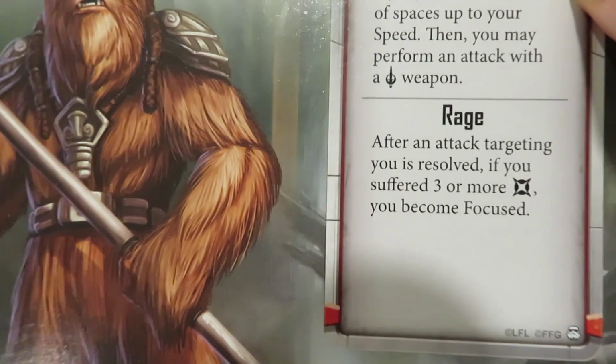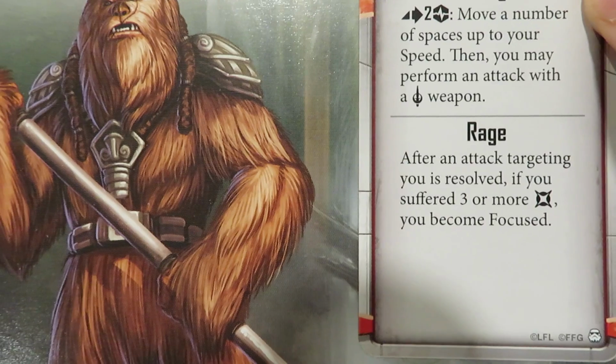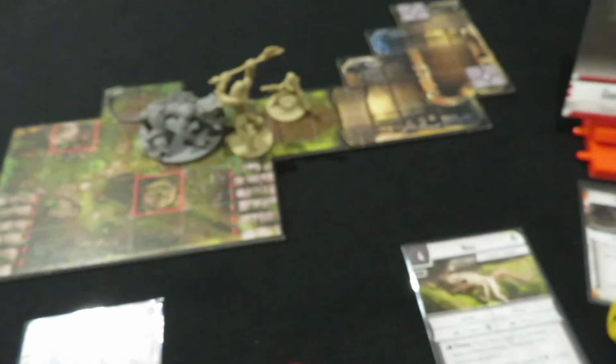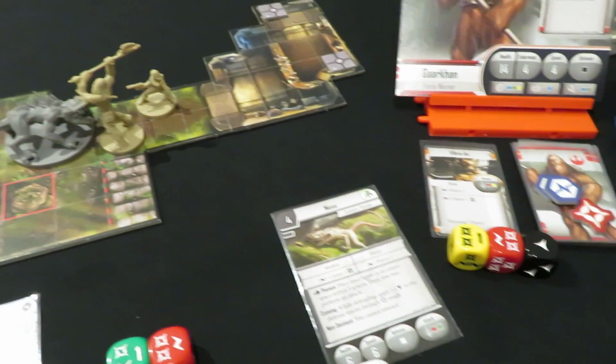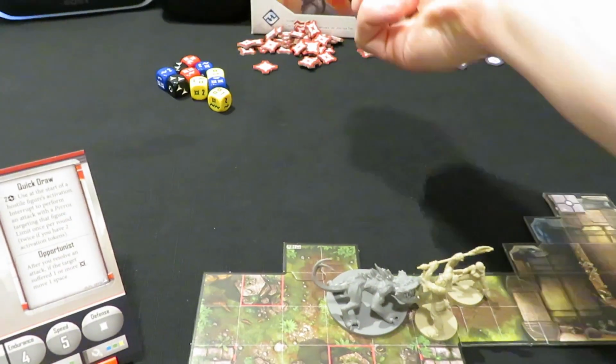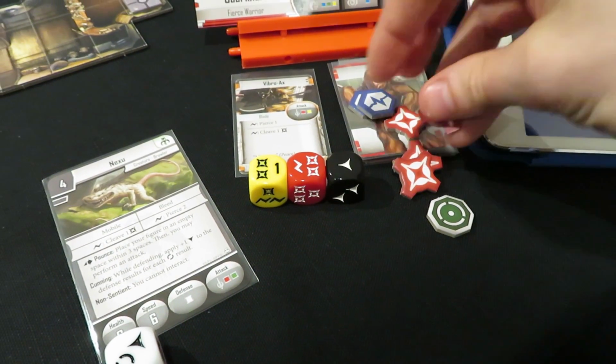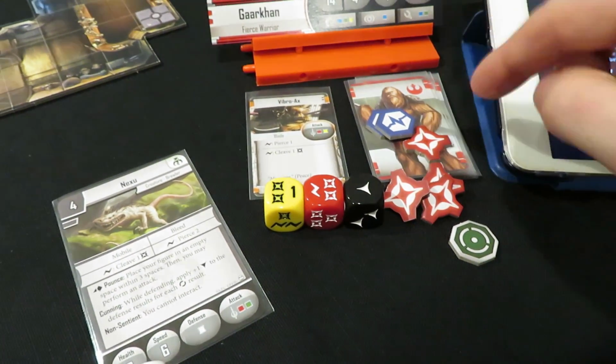Now this rage ability, as we mentioned earlier, says after the attack targeting you is resolved, if you suffer 3 or more damage, you become focused. So first off, we have to put 3 damage on him in the first place, which we're going to do right now. We're going to grab 3 damage tokens from up here in our pile, and we're going to put them down here on Garkin's tokens card. It's getting a little crowded, but there's 4 damage because there was one already here.